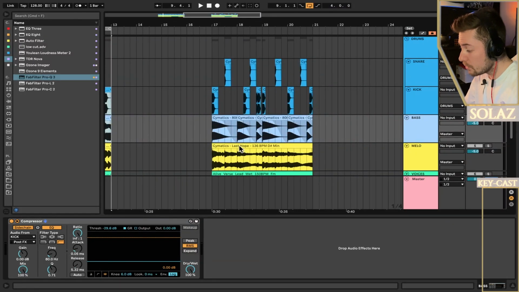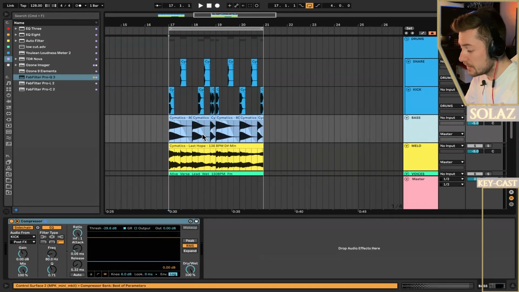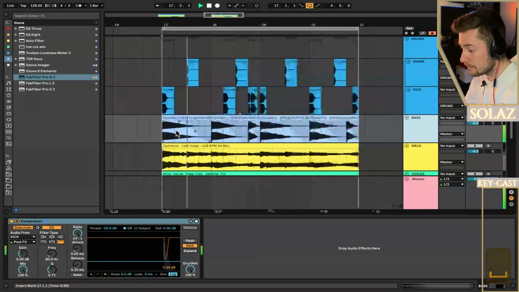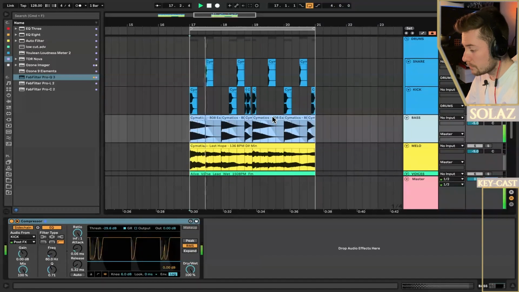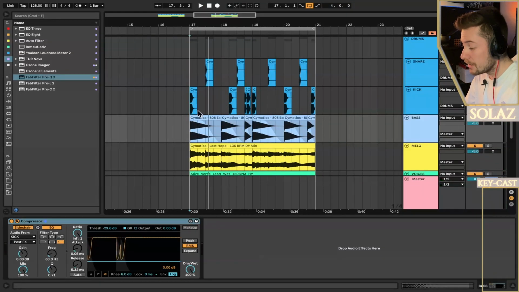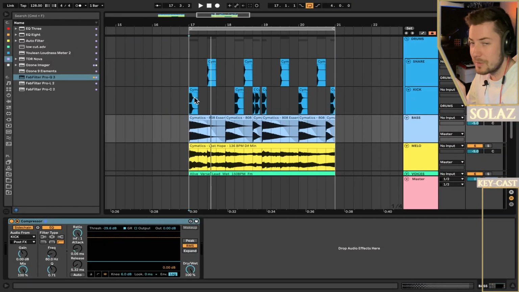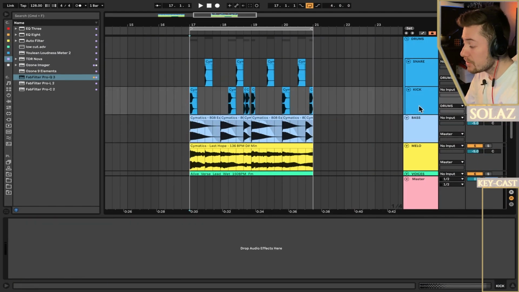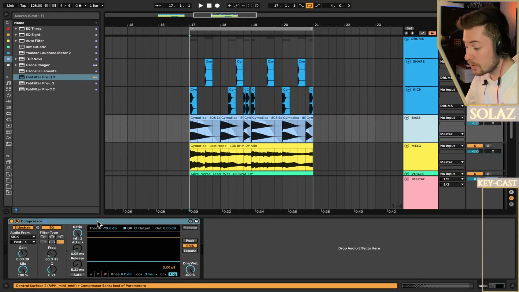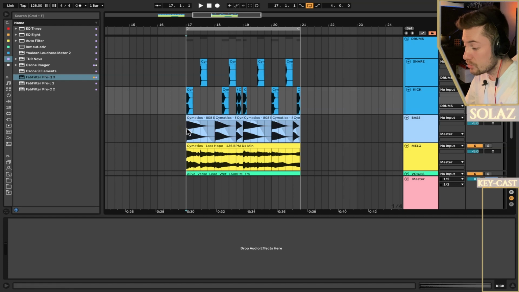Now for the other example that I've put here, let's hear the effect that it has. That's perfect, that's pretty subtle. And the good thing is, as we saw earlier, we just needed to copy paste all the volume automation on the kick, which was a bit tedious. Now, because our source is the kick, the compressor is only going to be working when the kick is playing. So you don't have to do anything.